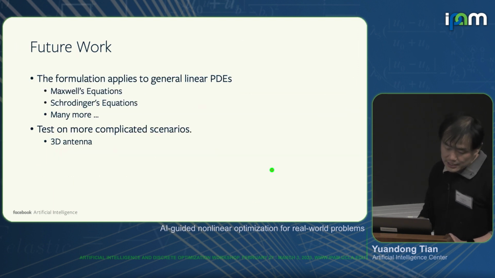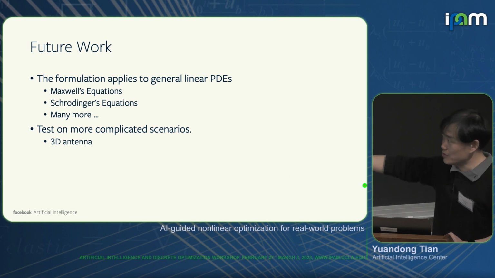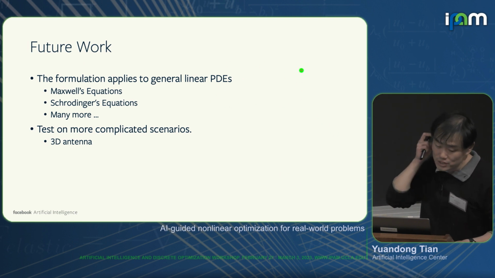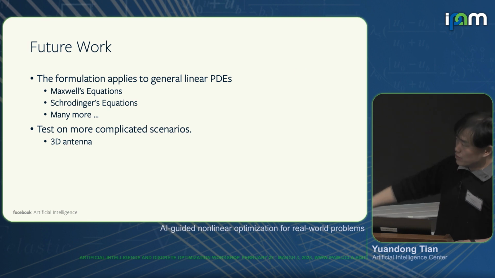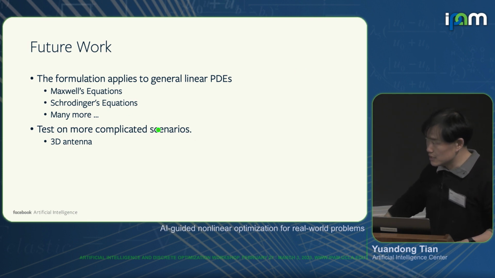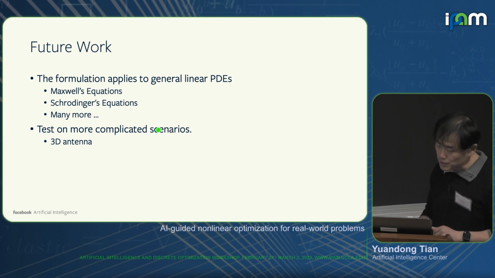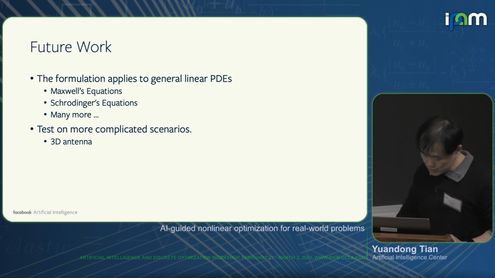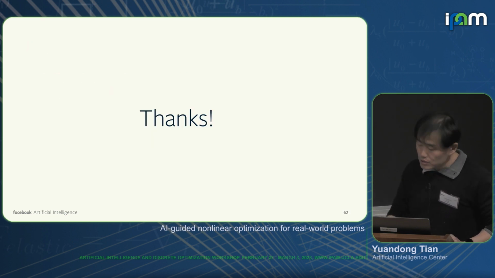Okay, so the future work is how we can apply this formulation to maybe more general linear PDEs, because the theory does not prevent you from doing that. We may also want to test on more complicated scenarios like 3D structured antennas, and maybe other kinds of design problems. Okay, so that's the talk.